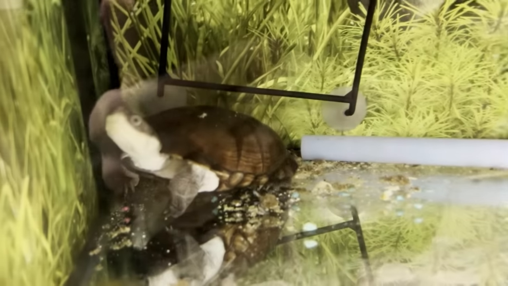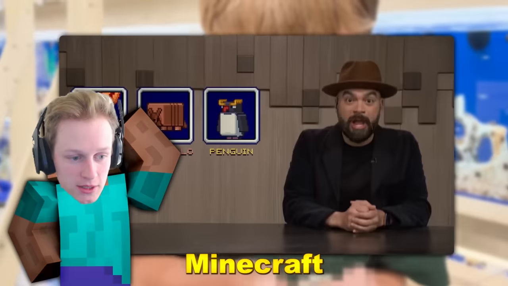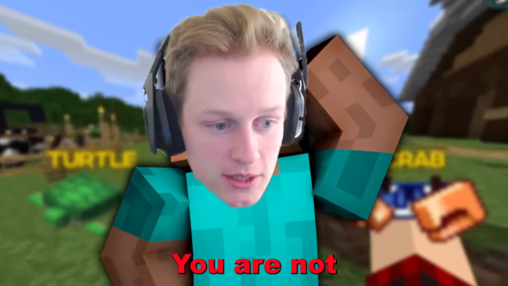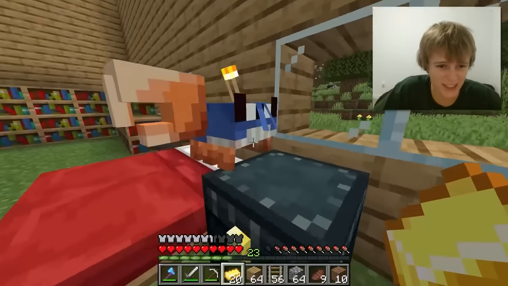And the next animals we're gonna find from Minecraft in real life were from this year's Minecraft mob vote, where we'll be finding Max, a turtle's long lost cousin, a crab. You are not going to click off this video. Mr. Krabs, how's it going?